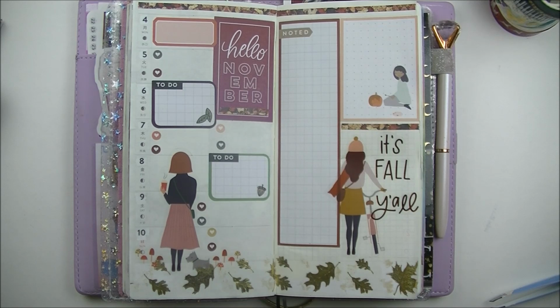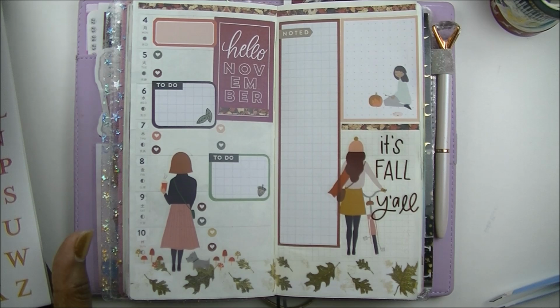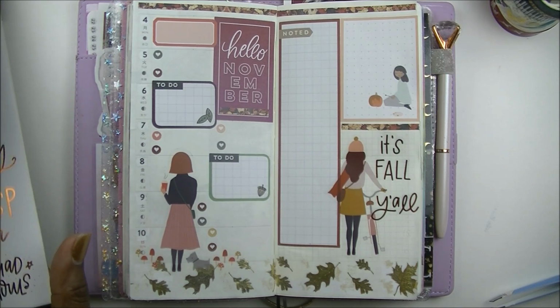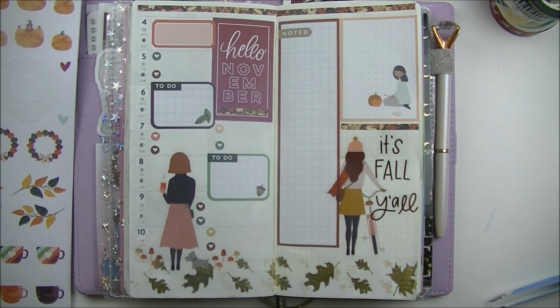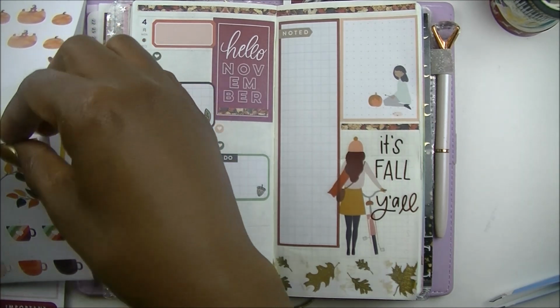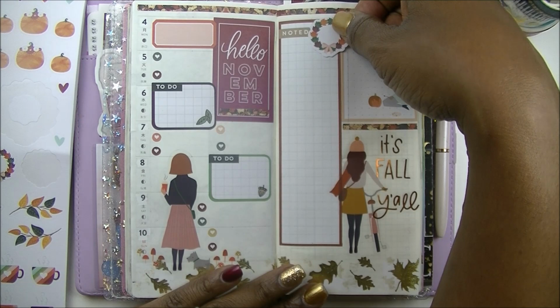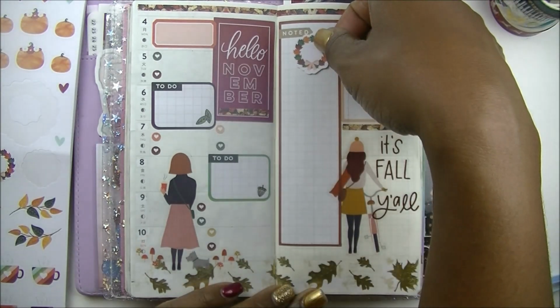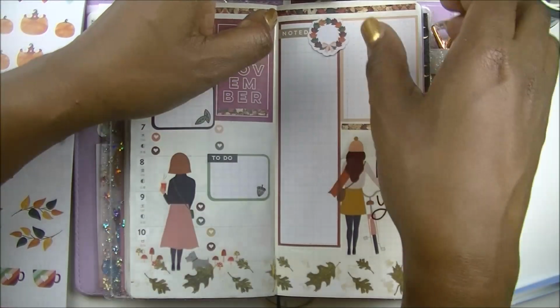Now let's see. Is there anything else we need to add to this spread? I'm feeling like I want to add a little bit more decorative elements. So let me look in the fall sticker book. We've got these wreaths and we've got some leaves. Do I want to use any of them? I could put a wreath here where it says noted. Let me just sit there and see how I like it. Yeah, I'm kind of digging it.